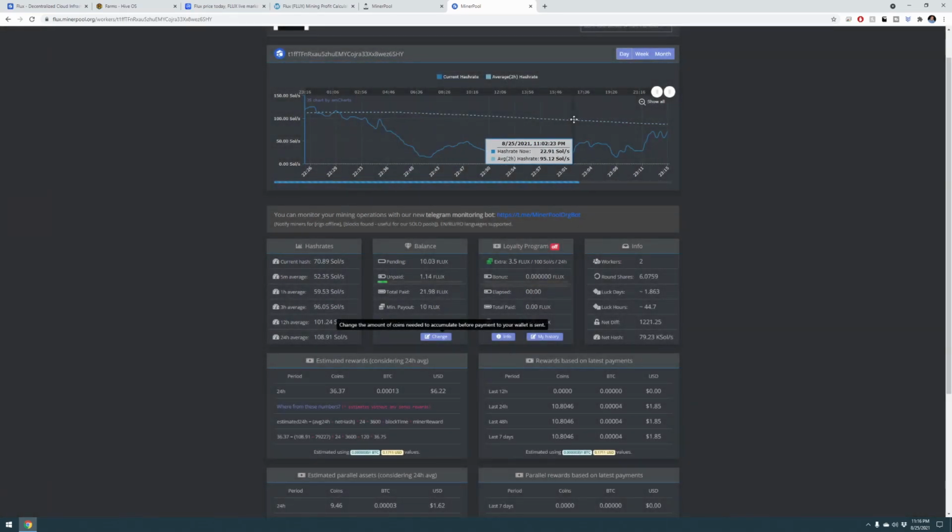Some wallets give you a hard time on how often deposits are occurring. Like, I know Exodus kind of gives me a hard time sometimes if I do increments of 10, and it's just 10, 10, 10, like every hour or something like that. So you can change it within here to, hey, pay me when I hit 1,000.